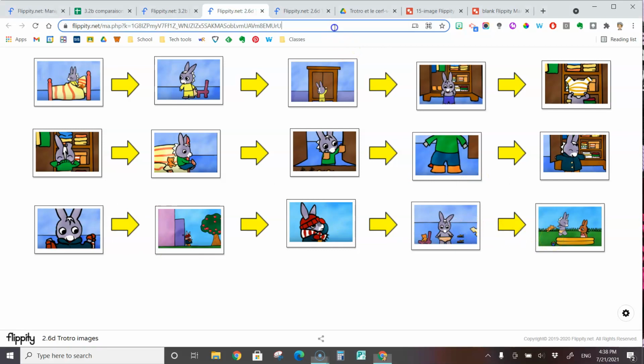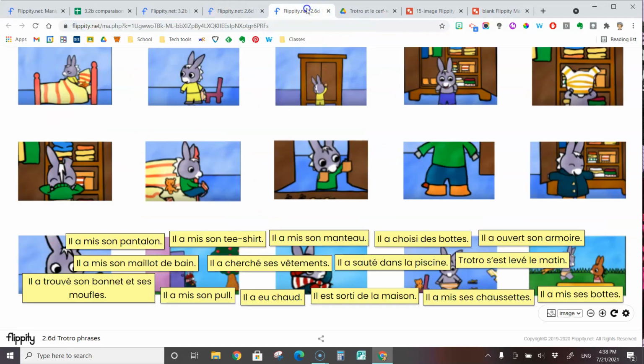Now each student would be opening up this link on their device and doing this activity individually, or you could have them do this with partners if you wanted to. The nice thing about Flippity is that it's just one link to send out to every student, and it opens individually for every student. What one person does on their device does not change what anyone else can do or see. So then we would go through this as a class and make sure that everyone has it in the right order. And then there's a follow-up activity to go along with this.